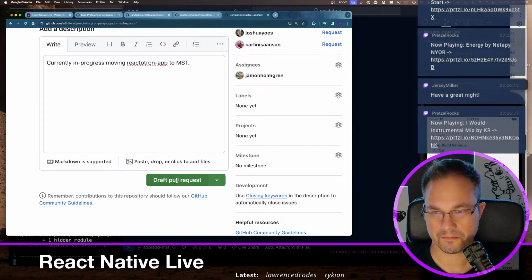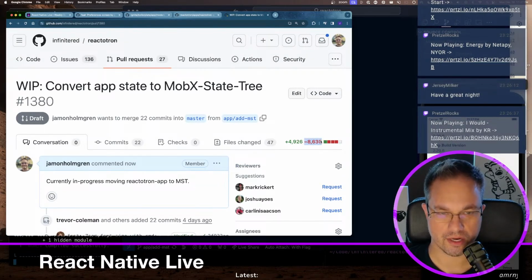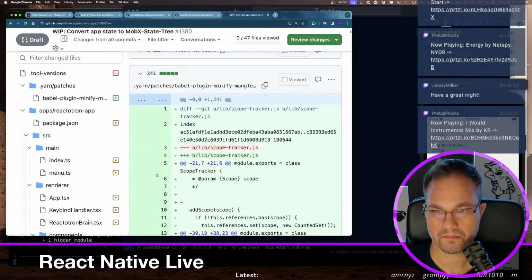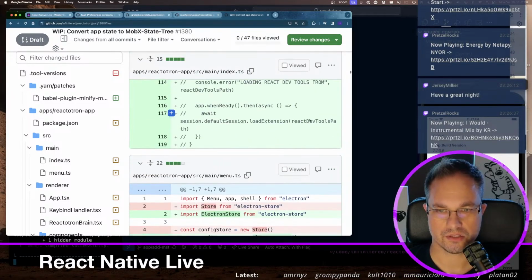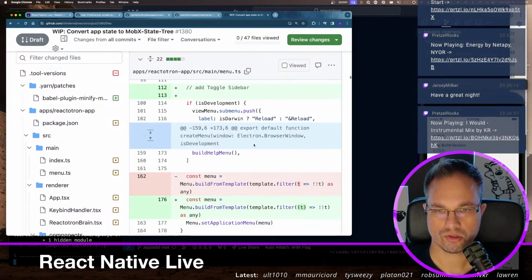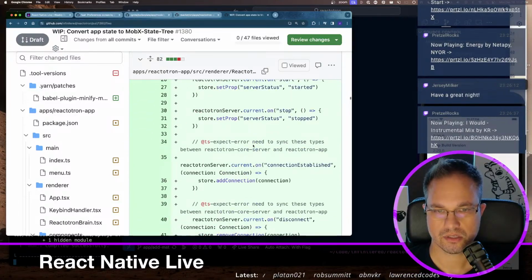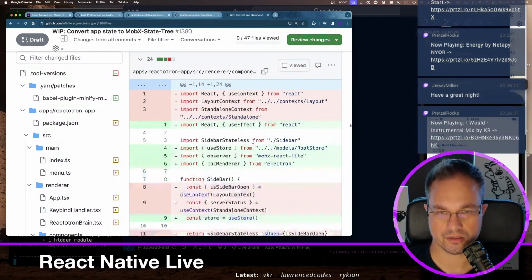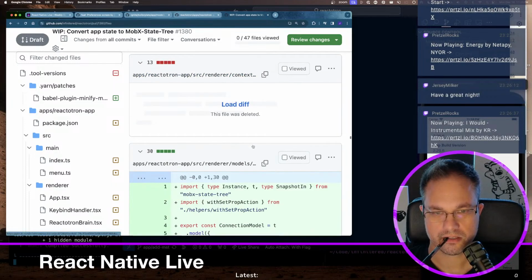And yes, it's me. And it's removing a lot of code, which is nice. A lot of this stuff is sort of like just necessary evil stuff, but yeah, it's making progress here. This is good. It does feel like I'm removing a lot of things, particularly just getting rid of like all of this context stuff.